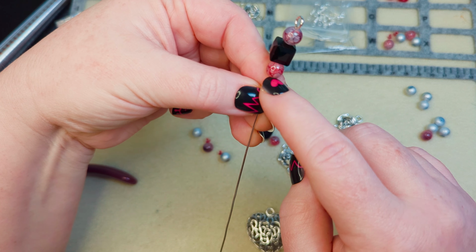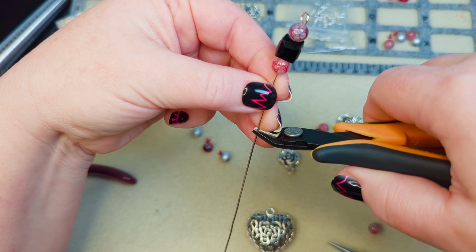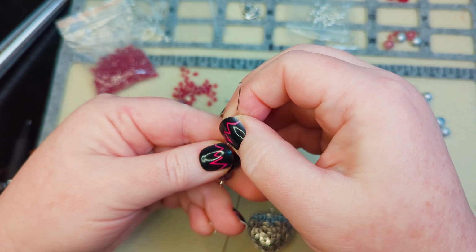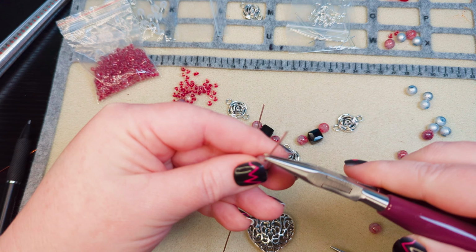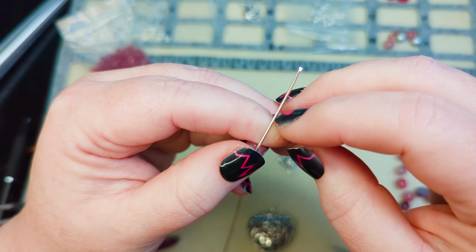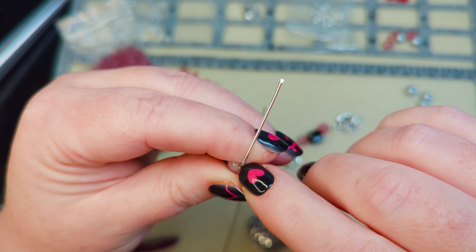I estimate from the bottom of this bead to about 2.5 fingers, sometimes 2 fingers, sometimes 3. 2 fingers should be enough for me to be able to cut that off here. And then I can start forming my second loop on my link. And to do that, I'm just gonna bend this wire right there next to the bead because it's a simple loop. And then I've learned how to measure from the side of my finger if my finger is right up against the bead, right up against where that bend is.